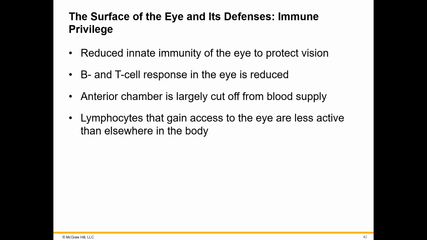You might also be thinking about the central nervous system. Your central nervous system, if you sever your spine, can that ever heal back? No. So your central nervous system cannot regenerate the nerves that damage is caused there. So we can't risk inflammation in your central nervous system either. So your central nervous system is another immune privileged site, but your eye and central nervous system are the two biggies for immune privilege. We can't have inflammation getting out of control in those tissues.